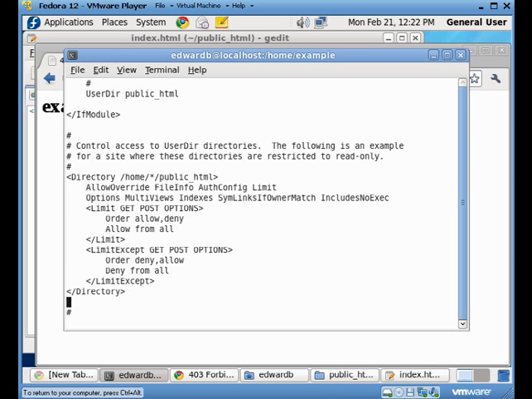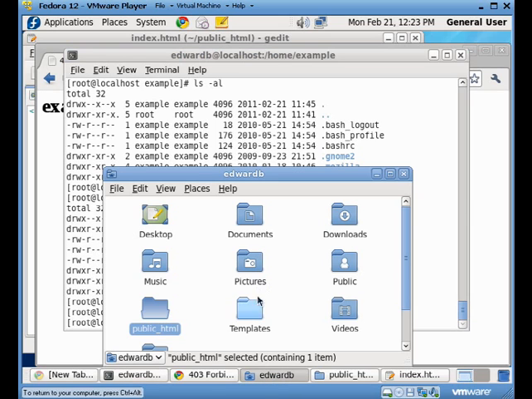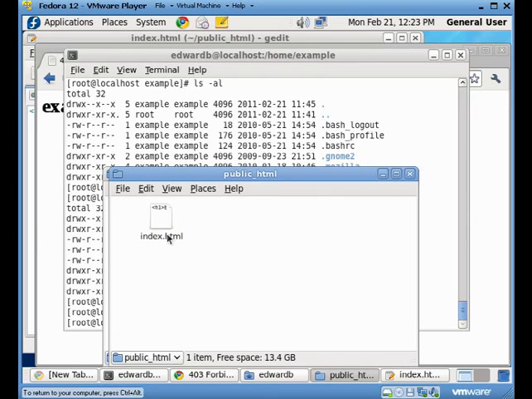What we're going to do quite quickly is remove all of those comments to turn those directives on. So we're just going to go with the default setup that's here. We're going to save that file. Now we're going to go back to the Edward B example, and we're going to remove the index file.